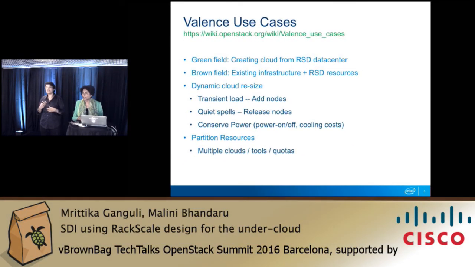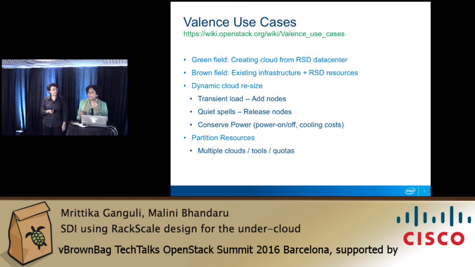So for example, if you have NFV workloads which you want to deploy, you actually want to compose nodes which are co-located. Currently, there is no way of figuring out in an environment that you are co-located. And hence we have APIs for telling you what is the hierarchy of the rack. The RedFish itself has a hierarchy, and so we will have APIs for that. There are other things which are coming up, partitioning of resources, multiple clouds.